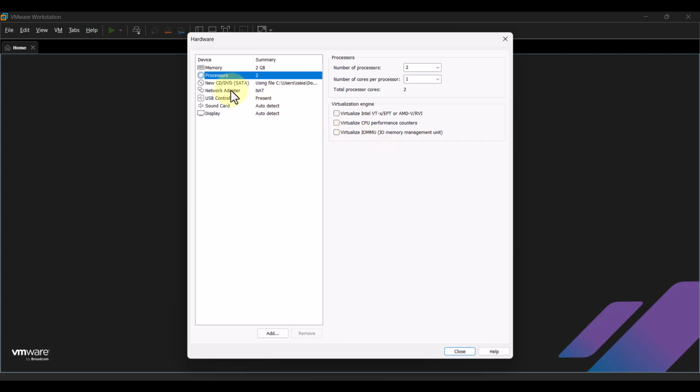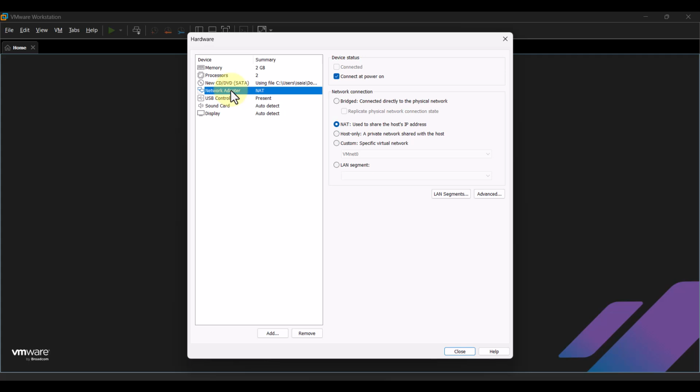And then at the network adapter section, we have these options. The bridged mode means that if you choose the bridge mode, your virtual machines can directly be connected to an external network, that is a physical network outside of your PC. And then the NAT setting means that your virtual machine can get IPs which are NATed from your host machine.